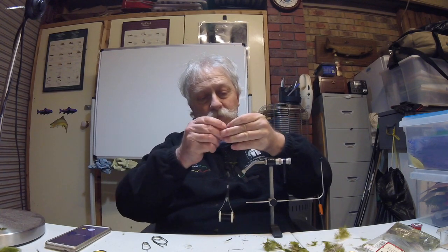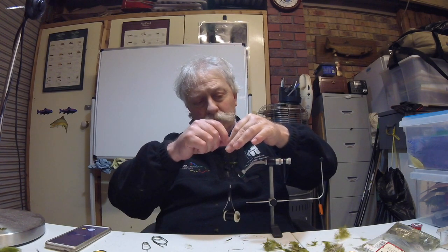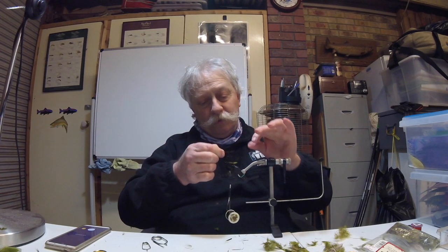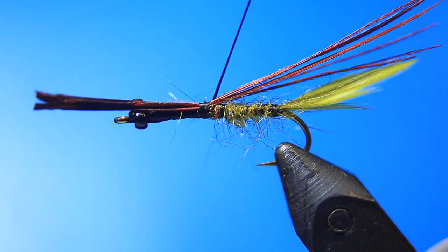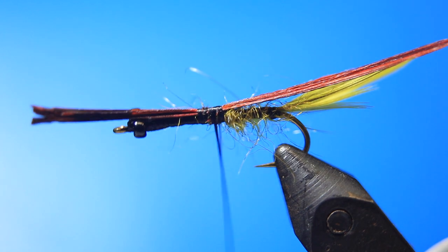And its width. Pointy end first, and pointy end at the back. So we want the flexible part of the pheasant tail fibers and put them into position, and we tie that in. All right, cut away the surplus. Tie that down further as we go along and then come back to that point.